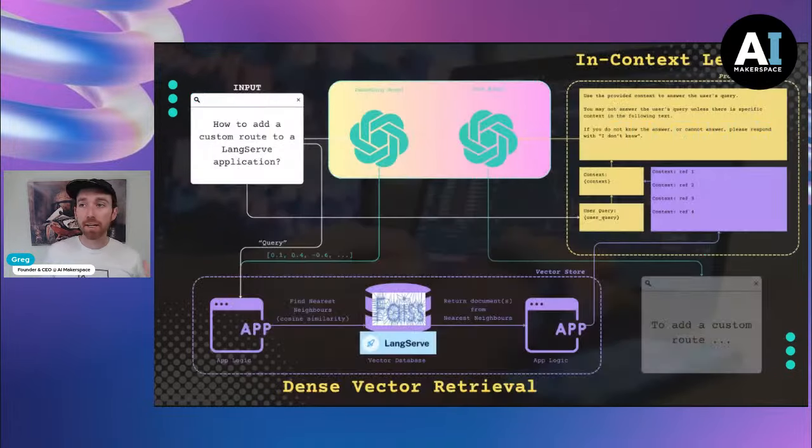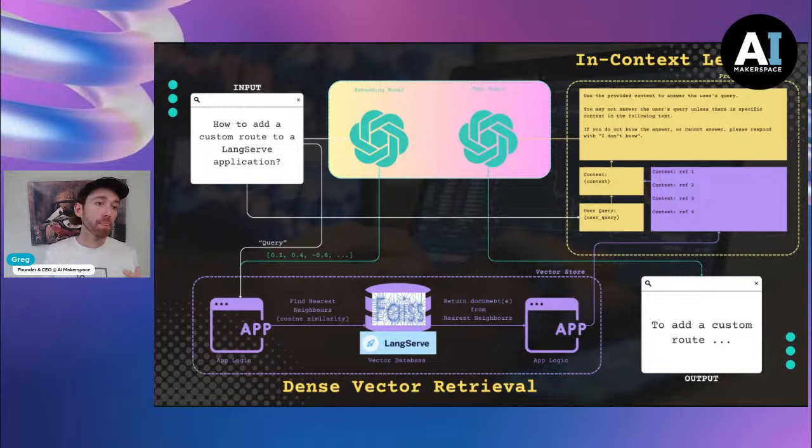The one we're building today, as we've seen already, we're going to ask a question, something like, how do I add a custom route to a LangServe application? We're going to create a vector database using LangServe documentation. That's what we've decided to do, sort of meta LangServe today. And we're going to leverage the Facebook AI Similarity Search vector database for this, a great open source solution. We're going to return any relevant context. And as we already saw from Chris, we can get not just good responses, but correct responses that will help us code our application.